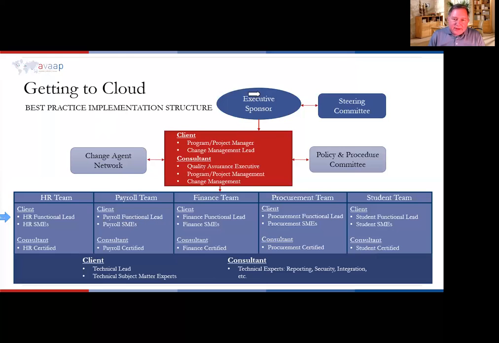So the bottom line is this is what we're looking at for an implementation, typically, when you're putting it together. Of course, up top in an implementation, you're always going to have your executive sponsors and your steering committee. One thing you note here is a change agent network, and we'll talk about change management in a moment, and its importance in the cloud environment. You also notice this group over here, a policy and procedure committee. When you're coming to best practice business process, you're going to be challenging some of the current policies and procedures out there today, and depending on the size of your organization, you may need a group to get together to help drive some of that forward from a policy perspective, to support what the cloud ERP system is going to bring to bear. So this is typically what we see on a cloud implementation.